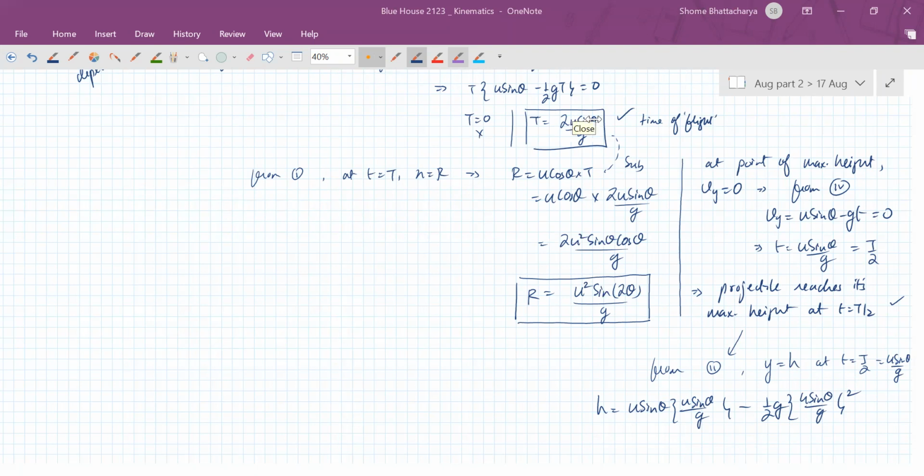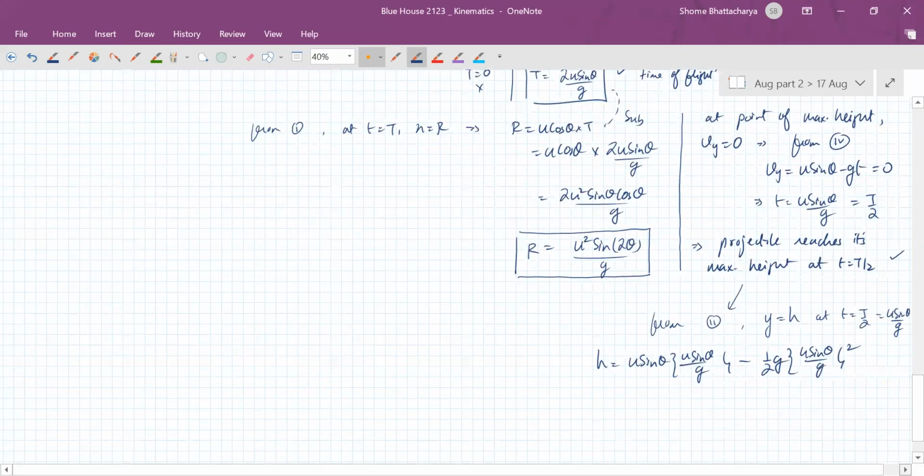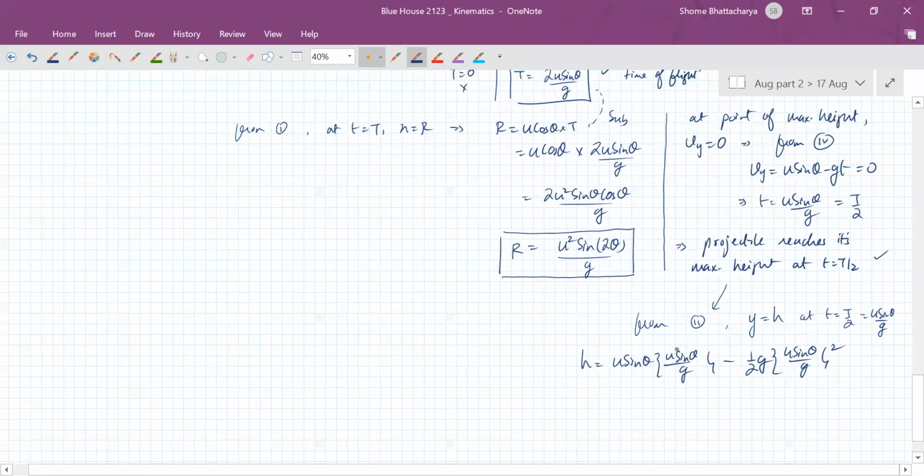Okay, you can see that in the formula of range, the quantity sine 2 theta becomes the maximum when the angle of projection is 45 degrees, because 2 theta becomes 90 degrees. So at a given speed of projection, if you want to achieve the maximum range, the angle at which you should project should be 45 degrees. Any angle of less than 45 degrees will be less effective in giving you a range for that reason. So that is the maximum range condition. That's another thing we'll analyze very soon.